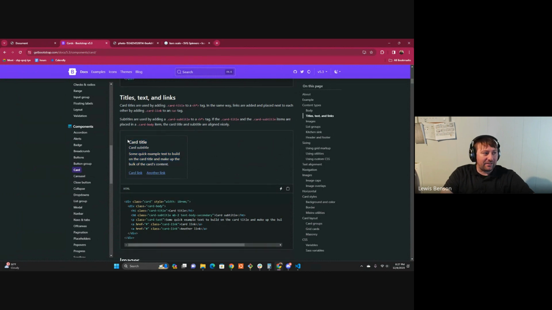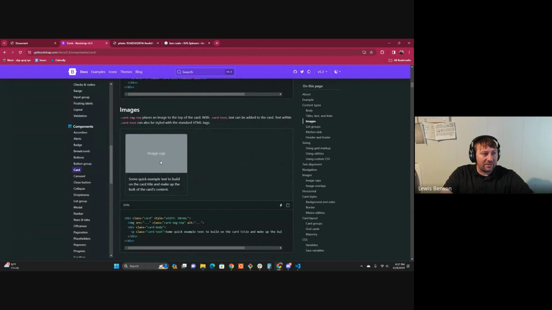So you just got to look through this. We're looking at this piece of demo here, and then we're looking at the code underneath of it. This code creates this here. So just remember that when you're looking through this documentation. Whatever code you see here, if you want to know what this looks like, well, it's right above it. So that's how it's going to look.